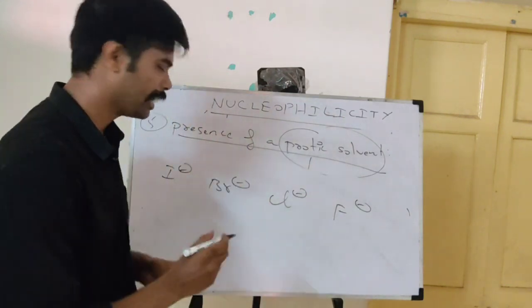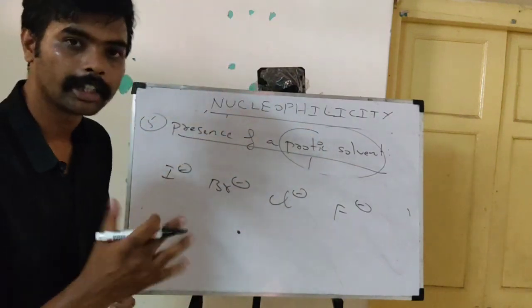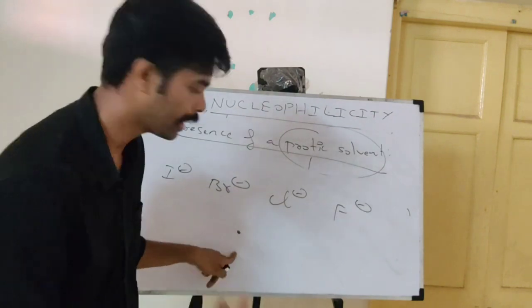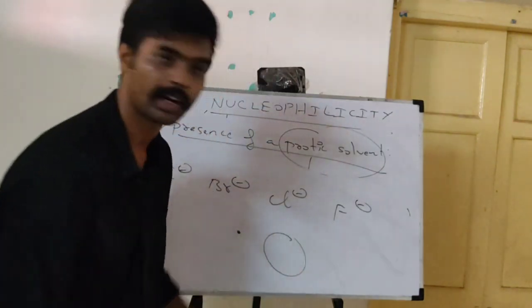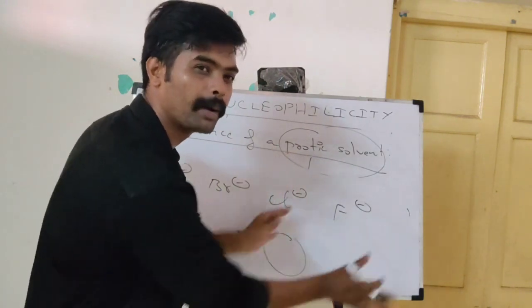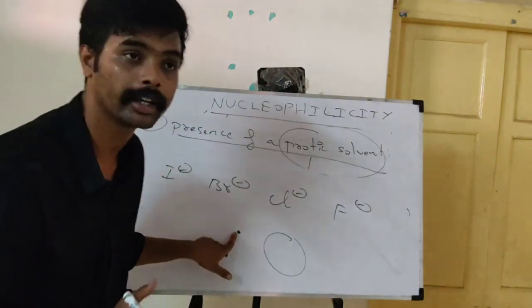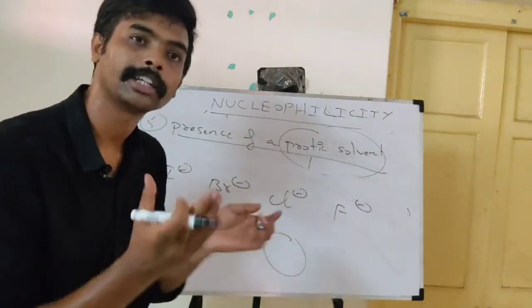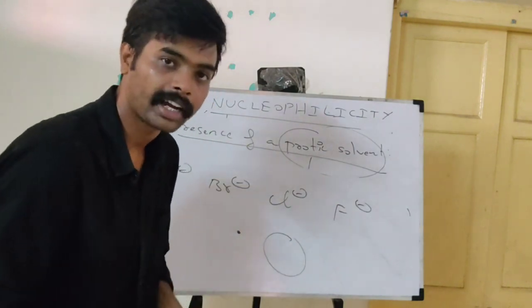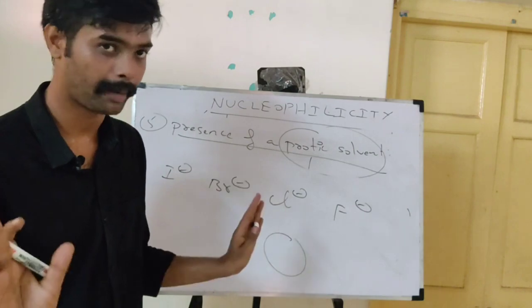It's very simple. If I have a very small anion, the probability of it getting crowded is very, very high. But if I have a very big anion like this, the probability of it getting crowded is going to be very much dispersed. I am not going to have a very concrete crowding. But in the case of a very small anion, the crowding can be more and more efficient. And obviously, the more efficient the hydrogen bonding, the less the nucleophilicity. Now, I think I made it clear.